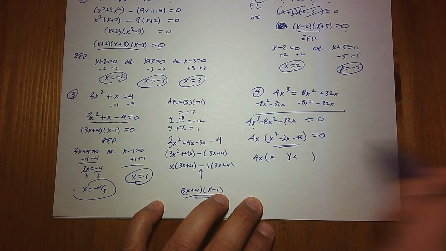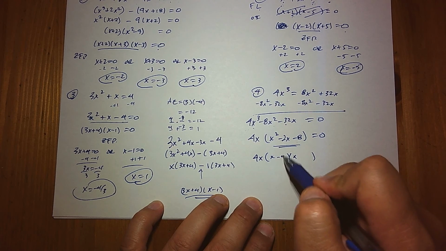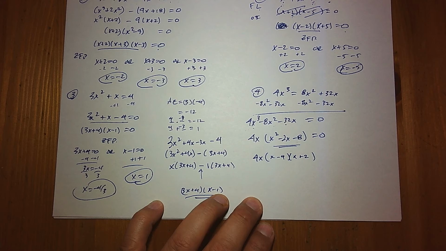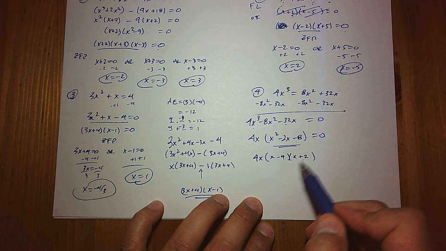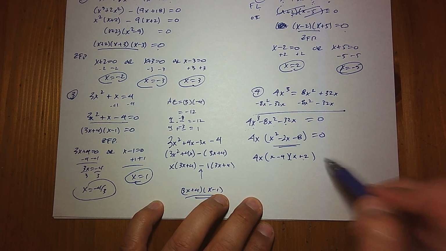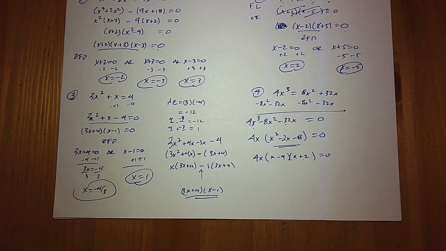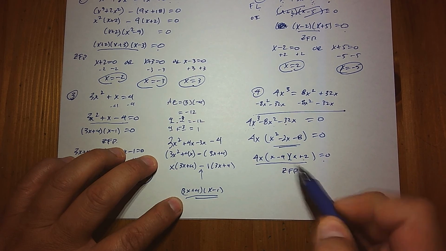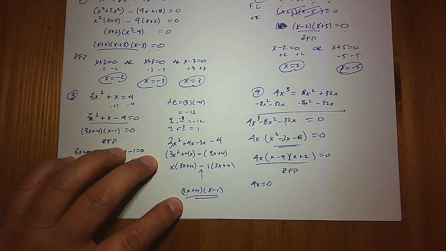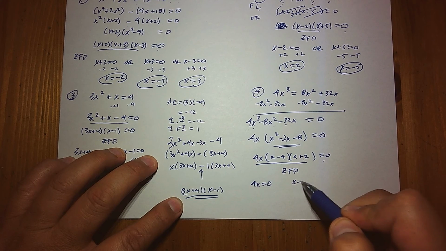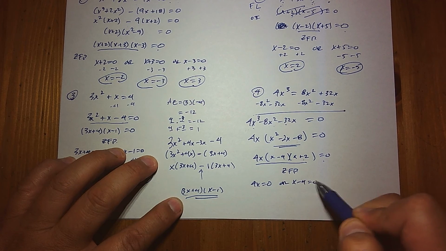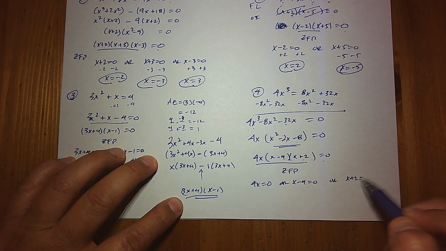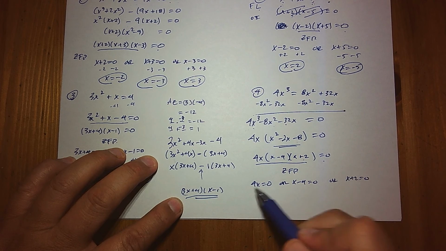First times first is first. To get a -8, how about we say -4 and 2? So my outer is a positive 2, my inner is a -4, that's it. Equals 0. So there's my factorization. We started with the GCF, and then we did a guess and check routine. I have a product equal to 0, so the zero factor property says that one of these is 0. So maybe it's 4 times x, or maybe it's x minus 4, or maybe it's x plus 2. But somebody's equal to 0. And then we can solve.